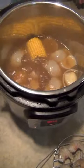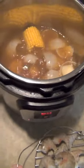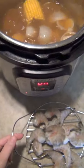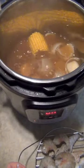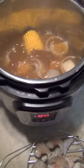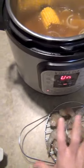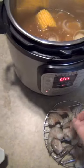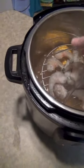Okay, guys, it has been 6 minutes and everything is still boiling good in there. What I've done, it didn't say to do this, but the recipe I was looking at online actually had more stuff in there, more corn. And so the seafood just kind of set on top of everything. So what I did was I put it on the trivet. I put my shrimp on there. And so I'm going to take it and I'm going to place it on top.